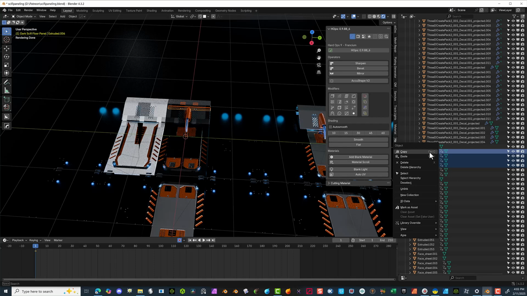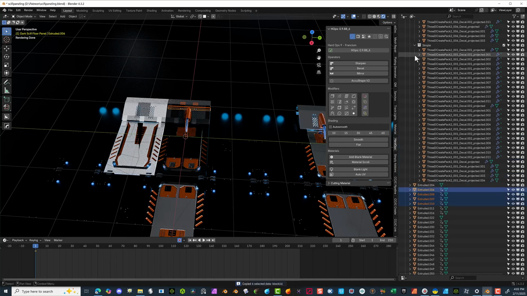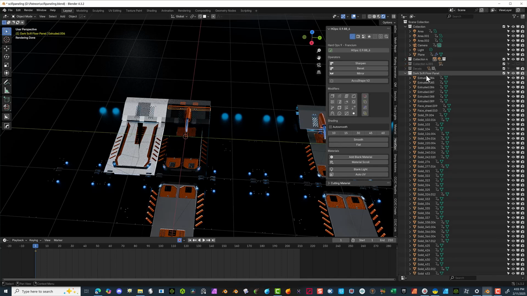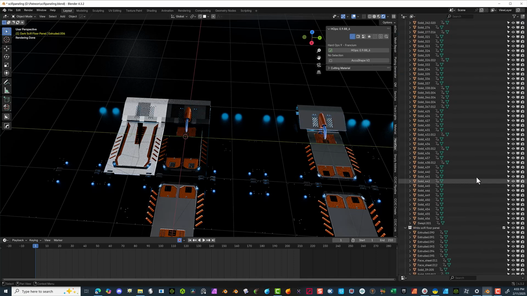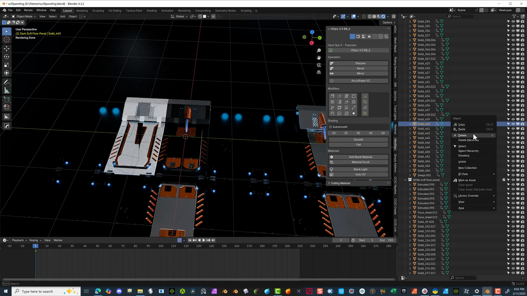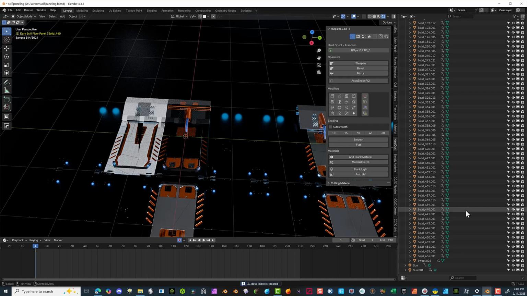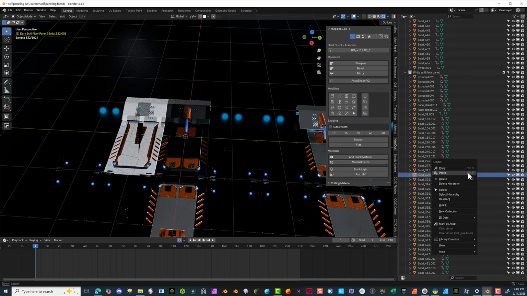And I'm going to say copy. And then I'm going to go back into the new one here. And I'm going to paste. And then I'm going to go back over here to the white one and do a paste. So that way I'm getting multitude of those. All right, cool. So that's the first start.